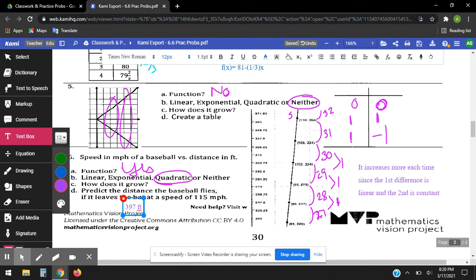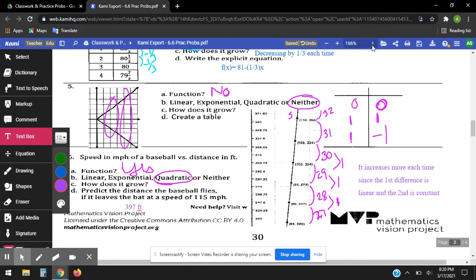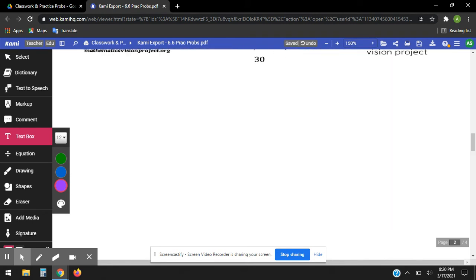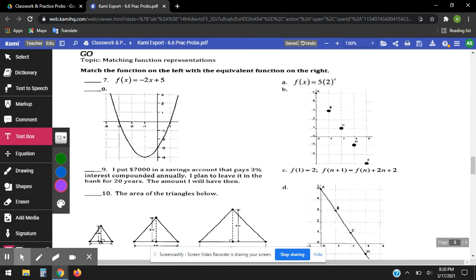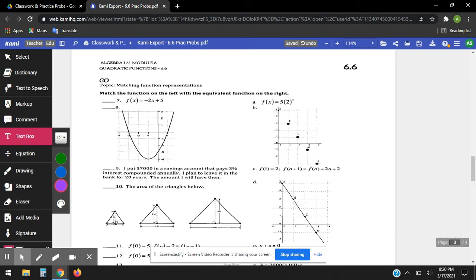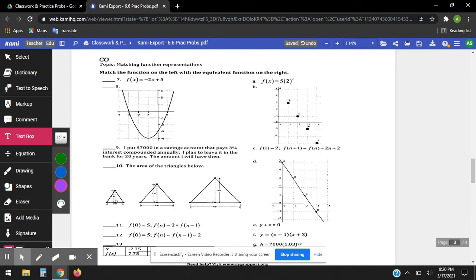Okay. All right. I'm going to zoom back out to my normal amount here, 150. I think we've got one more page going on here. Match the function on the left with its equivalent on the right. I should probably zoom out a little bit more for this one so I can see all my different options. Okay, so negative 2x plus 5. Well, here is a plus 5, negative 2x. I'm going to say it's D on this one. Now, I do notice that this is 5 with a slope of negative 2, but it's discrete, and nothing here shows that it should be discrete. So I'm going to do D on this one.